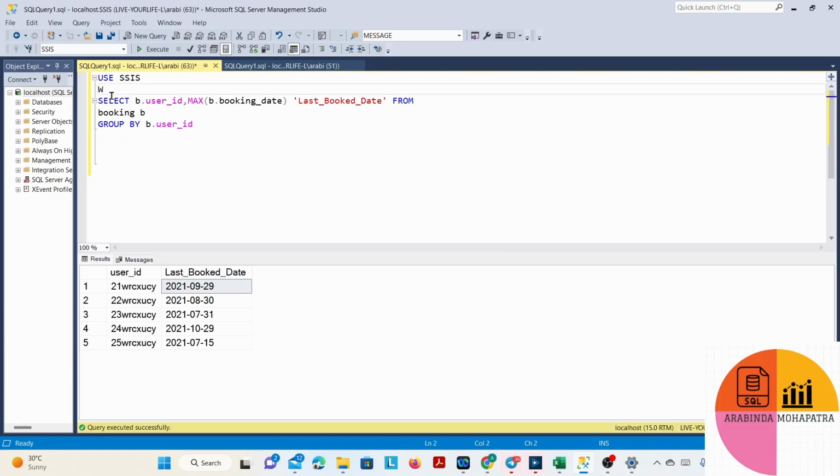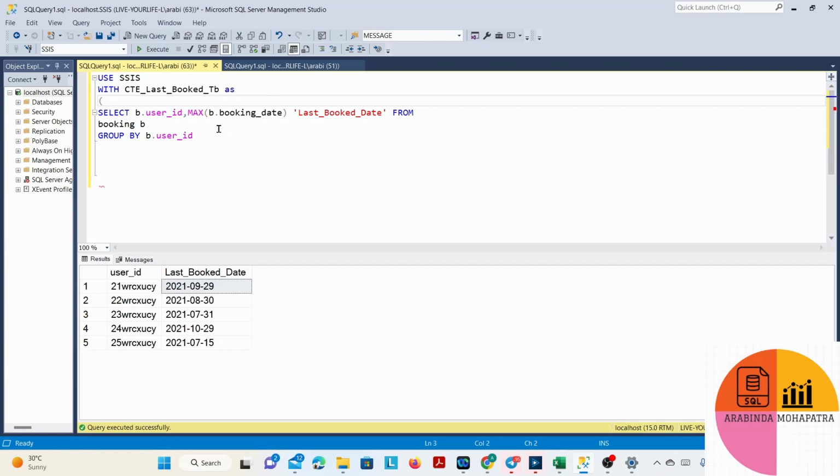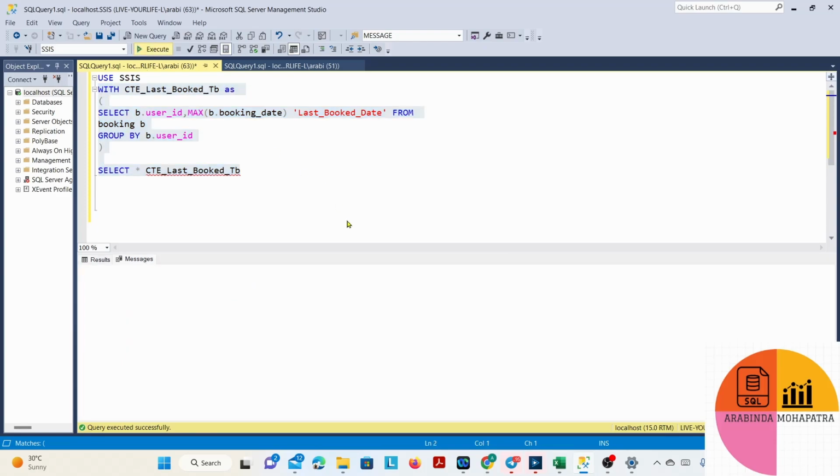To get it, I will hold this result in a common table expression so that I can use it further. I'll name the common table expression last_booked_tb, and run it to check whether all the records are populating inside the common table expression.